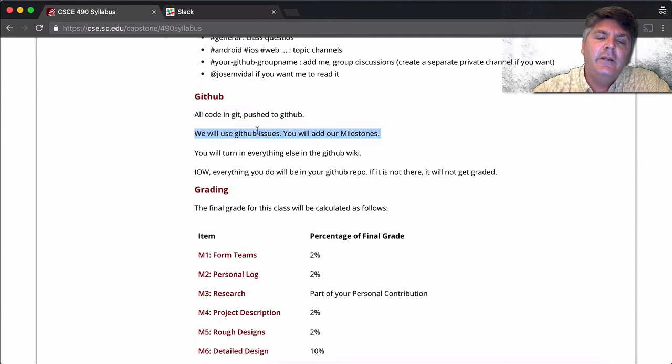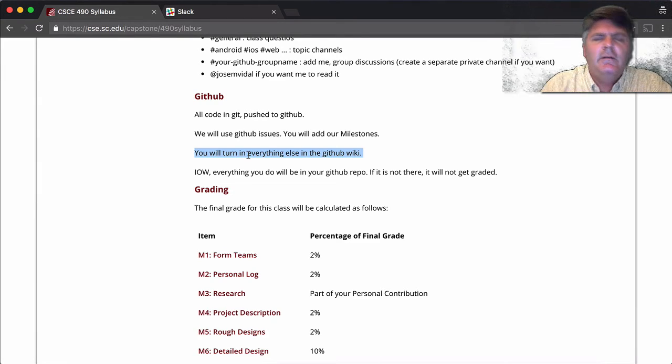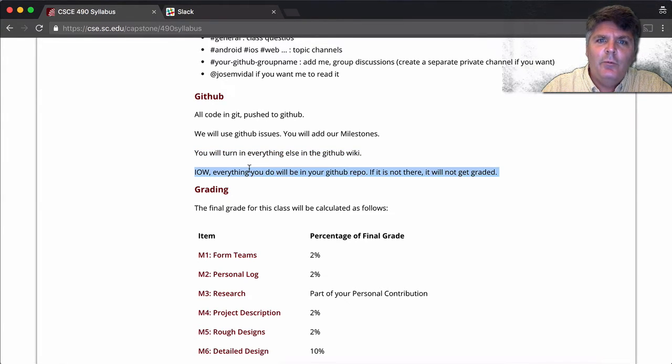We will be using the GitHub issues once you start coding, and really you can start using it even for the first milestones. You're going to create issues there. You're going to assign them to people, and we're going to be looking at those. We're going to create issues sometimes for you if things are wrong or need fixing, etc. Everything else you're also going to turn in using the GitHub wiki for your repo. These are especially the first few milestones. They're all like writing or drawing and stuff. Those are going to be in the wiki. So in other words, everything will be in your GitHub repo.